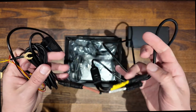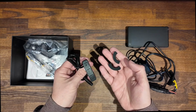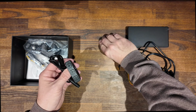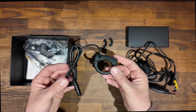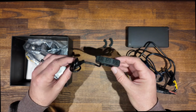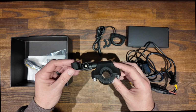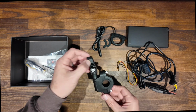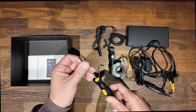Digging deeper inside the box, you have this nice, generous power lead. Plus you also get this nice, well-made remote control that goes on your handlebars with 3 easy to press buttons. You also come across this really well-made handlebar mount that has a selection of inserts, so it should fit any size bars. You're also provided with all the tools that you need for installation.